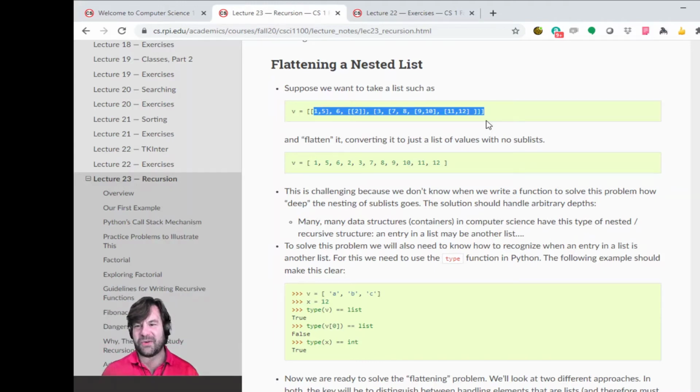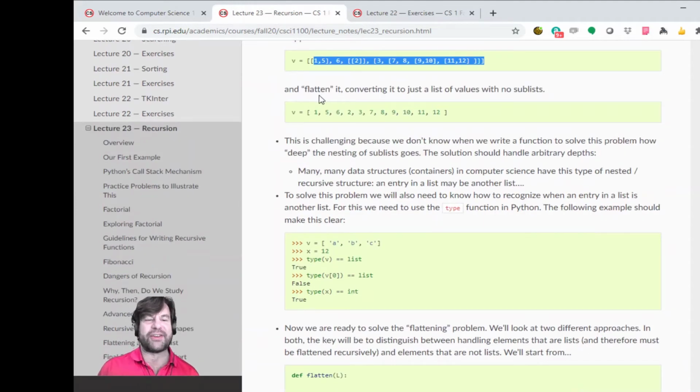Yes, you don't need to know the graph stuff for the course, but it is interesting. This is why flattening a list sounds kind of bogus. It's not a bogus problem, it's something we actually need to do. So when you're looking at this, the question you come up with is, how do we actually want to flatten this? So let's talk about this just a little bit.